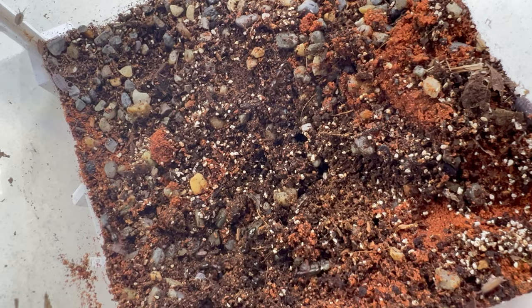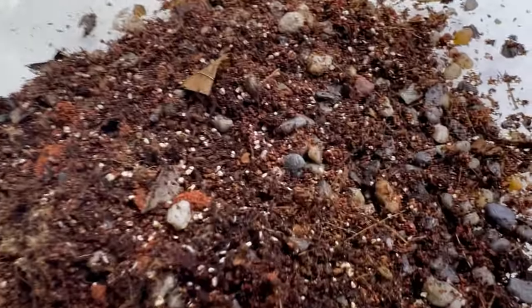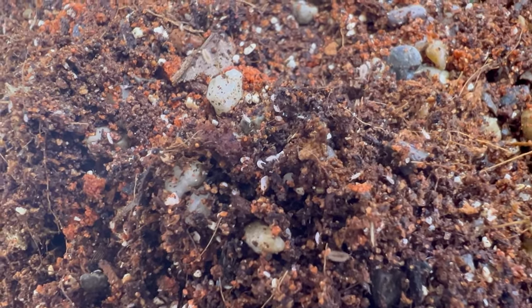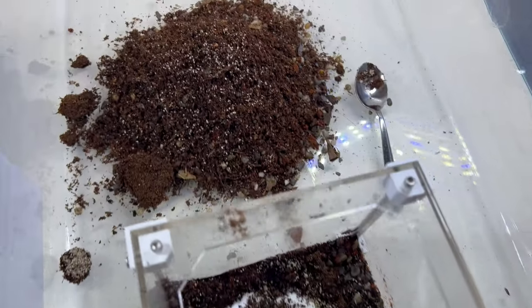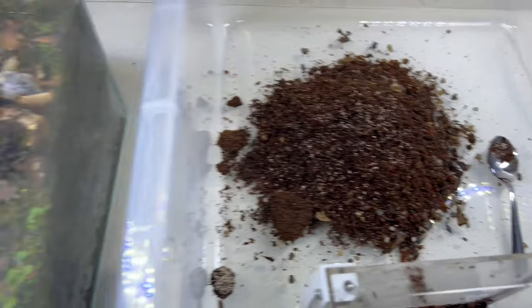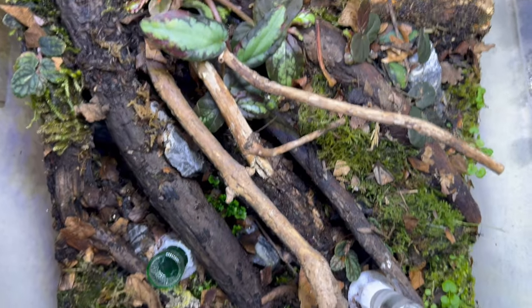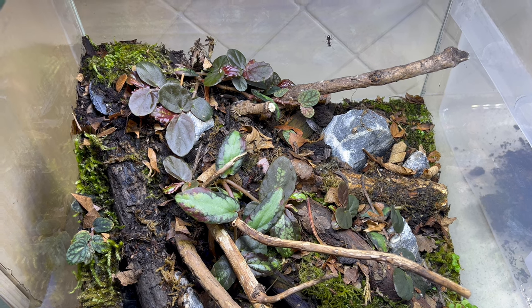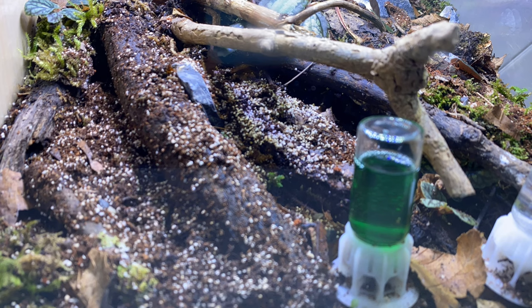All I'm doing is taking the soil out with a spoon. I placed them inside a tub, buried the tub, and just started laying that soil down into the tub whilst filtering out all the workers. You can see this soil is just alive — you can see all those springtails and the isopods running around. It's really good to know the soil was going this well. There are better methods — I could have taken the Allen keys out as previously mentioned and placed the base inside the setup, and they would have naturally moved down into the soil.